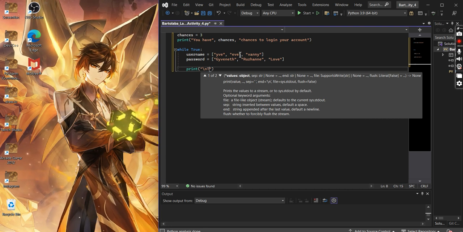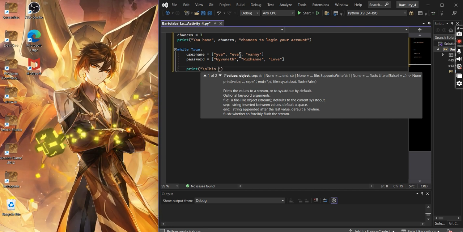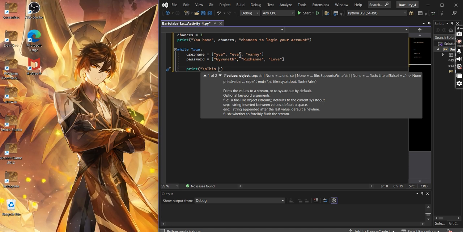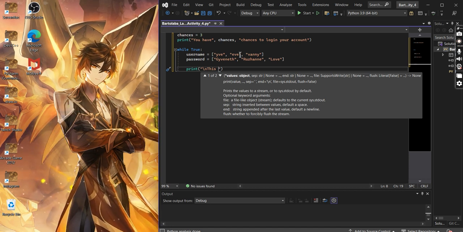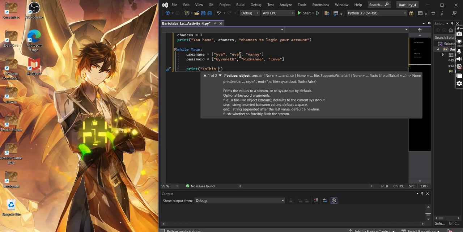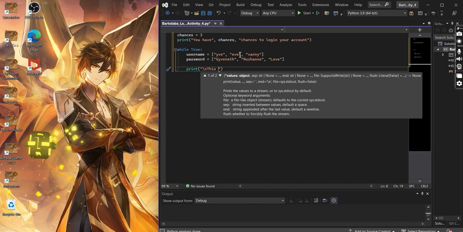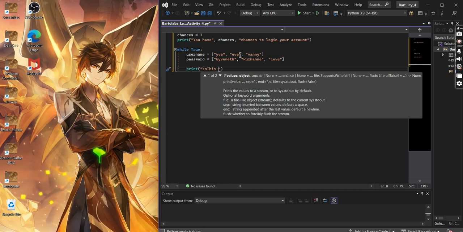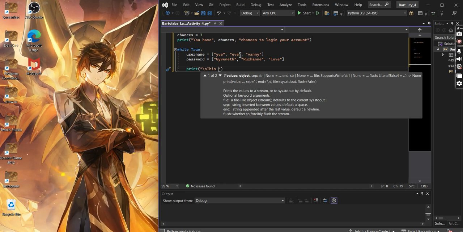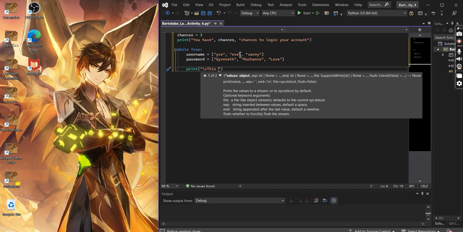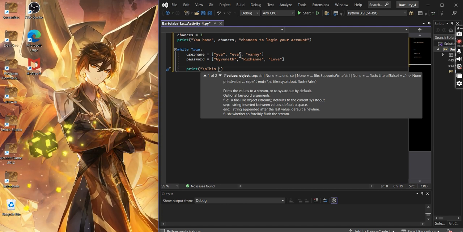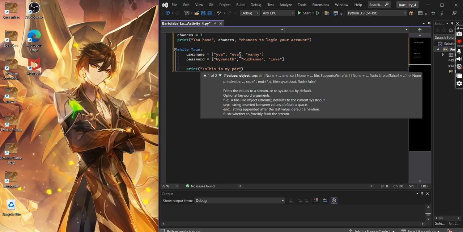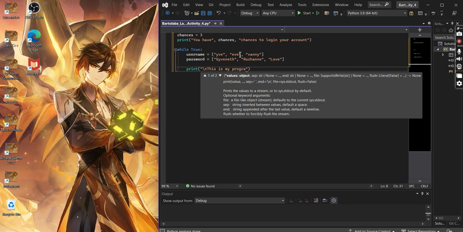We are going to use the new line so that if our program loops, it will create a space so that it doesn't look too close to each other, so that the user won't get confused.